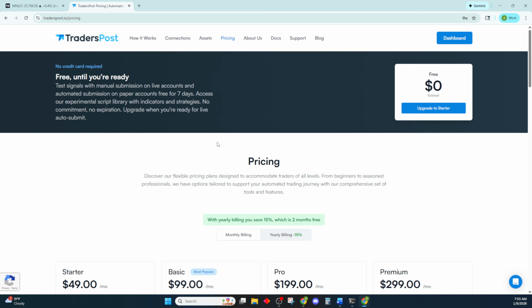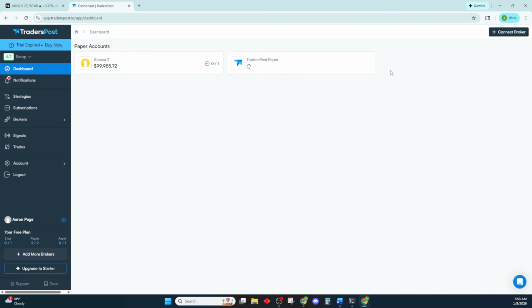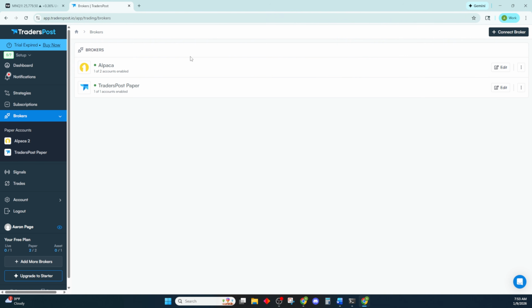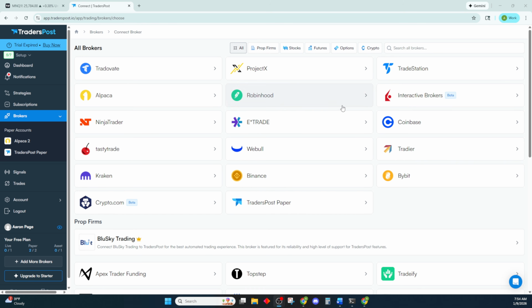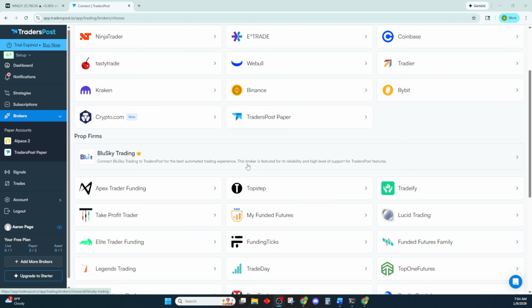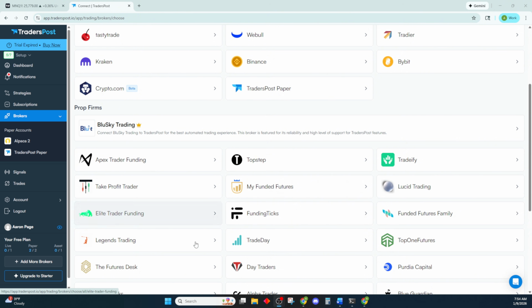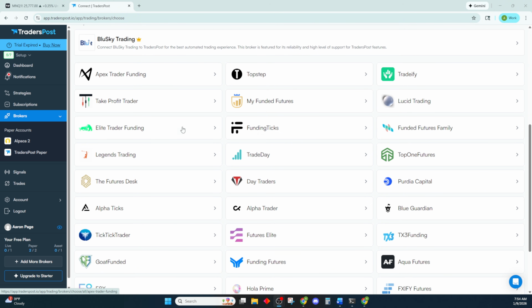So once you sign up, create your account, and you get logged in, you're going to come over to your dashboard and it's going to look like this. I have 2 accounts here linked, and I'm going to show you how to get your account set up right now as well. On the left-hand side, you see a couple of different columns, and there's a tab right here called Brokers. You want to click into this. My screen shows you this, but yours, the first time without any connections, will look like this. So within Traders Post, you can connect all of these brokers right here. You can also scroll down and see prop firms. You can connect any of these prop firms as well through Traders Post.